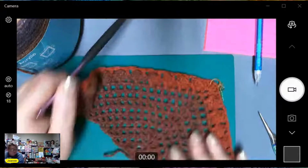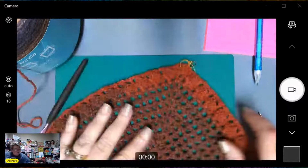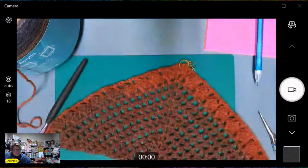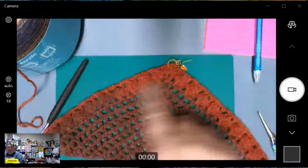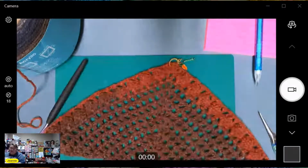So in total, all according to the picture, we have 1, 2, 3, 4, 5 rows of the block stitch. Yes, Maribel, it does include that chain space.